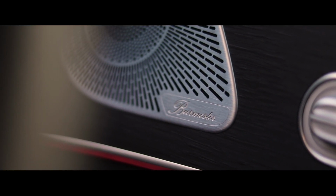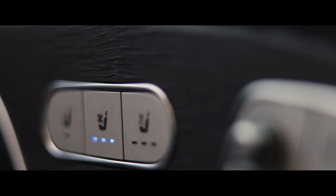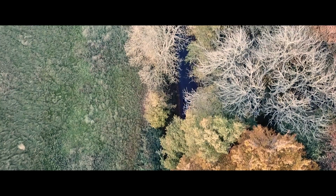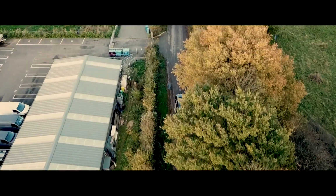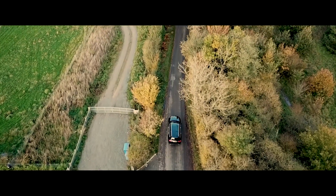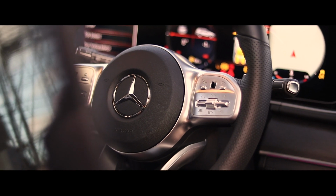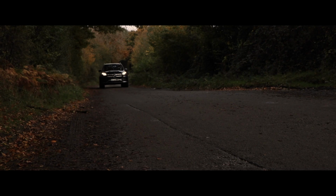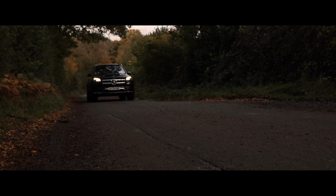Although at £94,000 for a fully loaded GLS400 is a lot of money, it's around a third of what its counterparts cost, thanks to the DNA that it shares with the S-Class. The formerly GL has earned the S at the end of its name. S represents the finer things at Mercedes, the S-Class, the C63S, the design language sensual purity, a design language that provokes emotion amongst our senses. So then, the feel, the touch, the look, the smell, the presence of this GLS is a state of luxury.